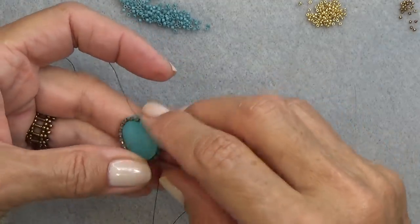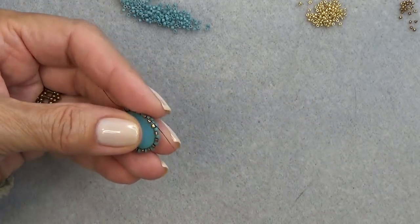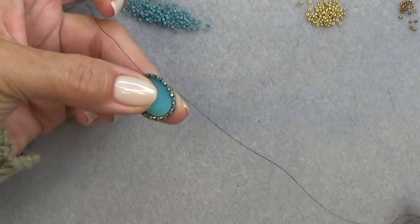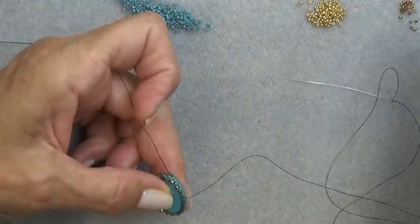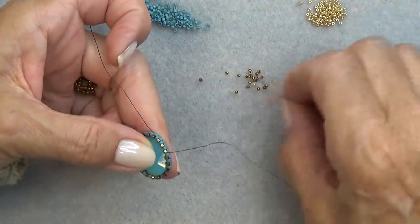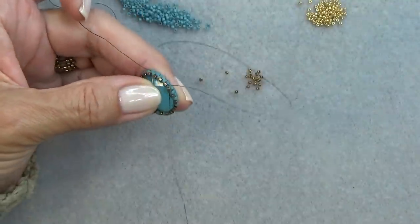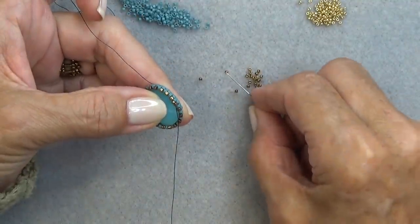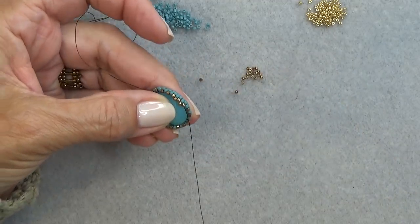So I'm going to put my stone in like that. And you could hold the stone in while we go around, or you can, yeah, actually just hold it. Hold it with your thumb and the middle finger right there. We're exiting a Delica. I want you to start putting on 15-0s. So one 15-0 between each Delica. Like that.